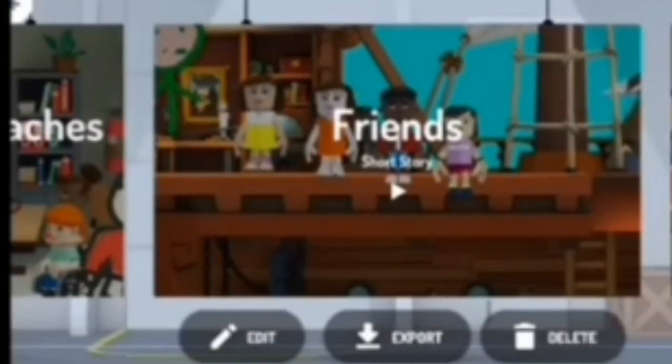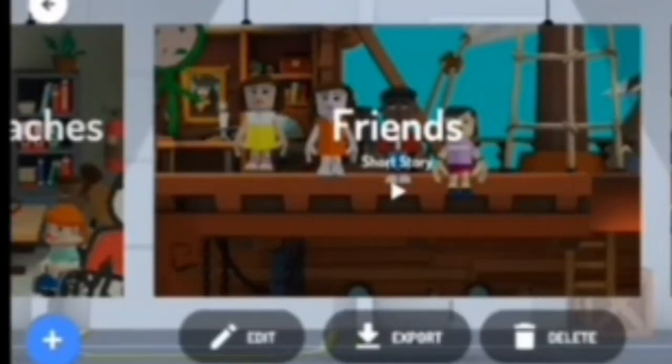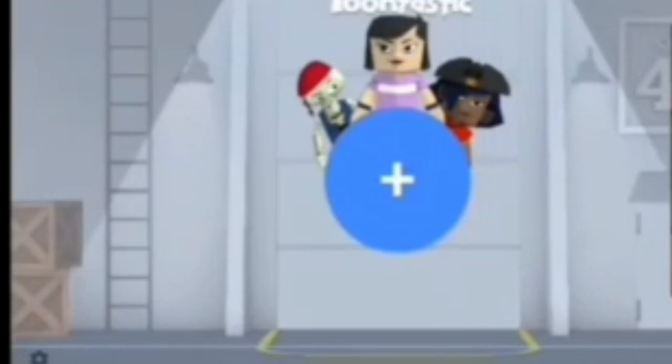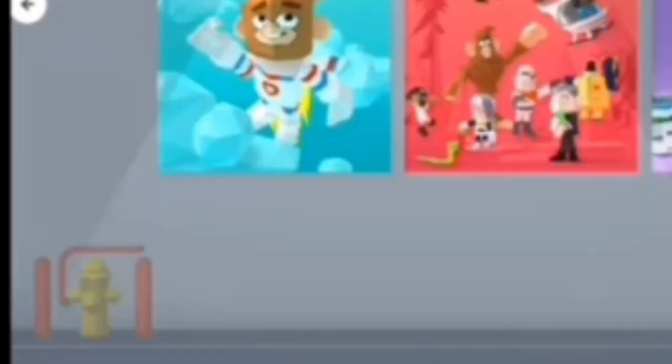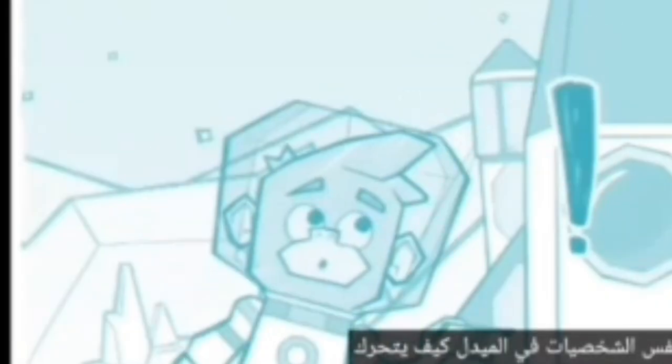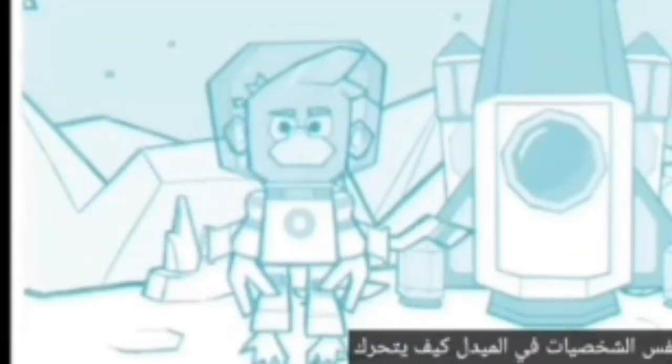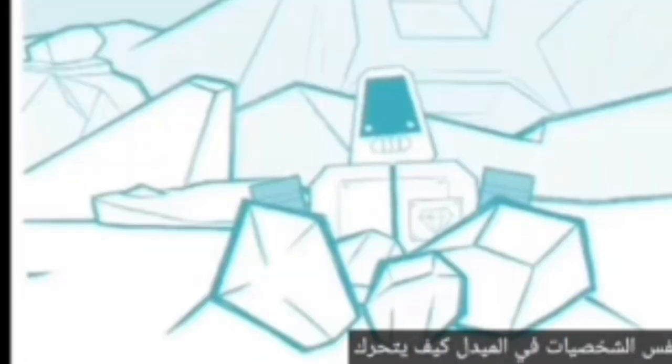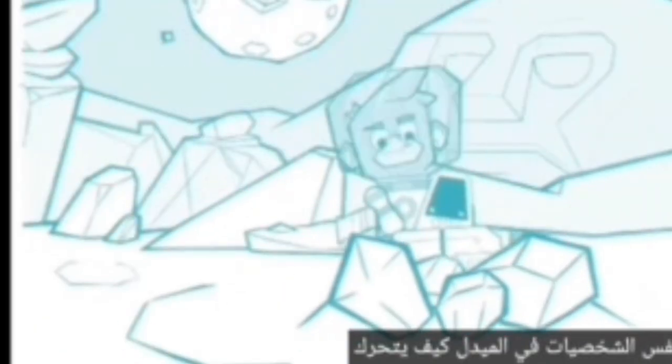You can go to another scene. Like this one, you modify whatever you would like. And then you go to the other section, which is the middle one. You choose the interface, you pick the characters.